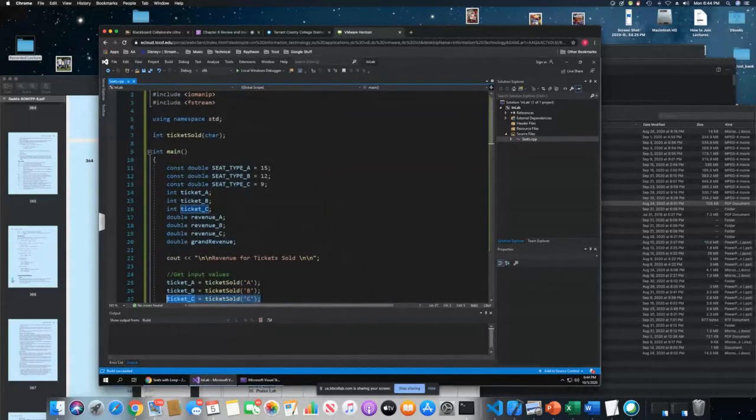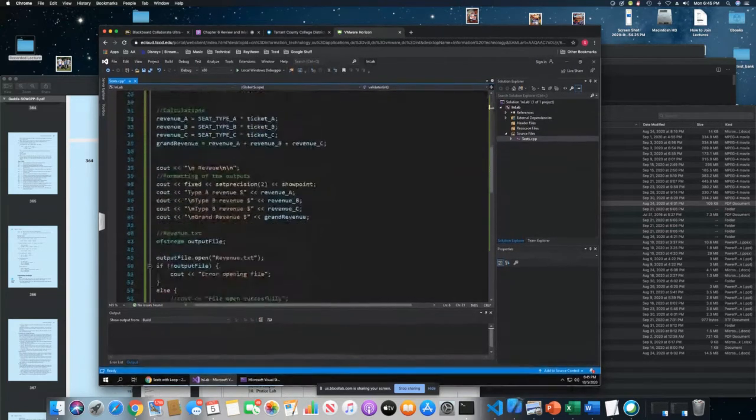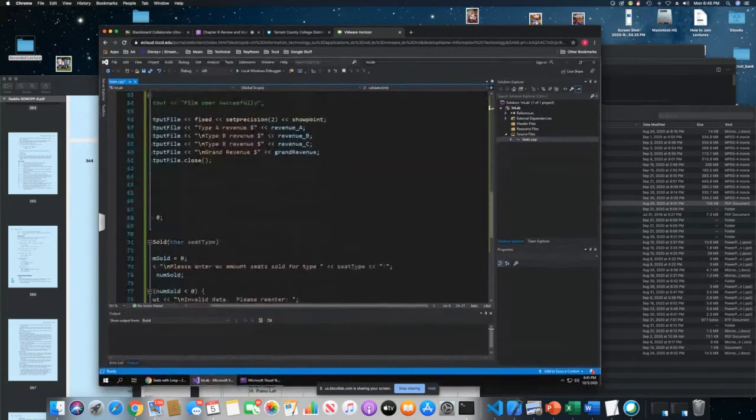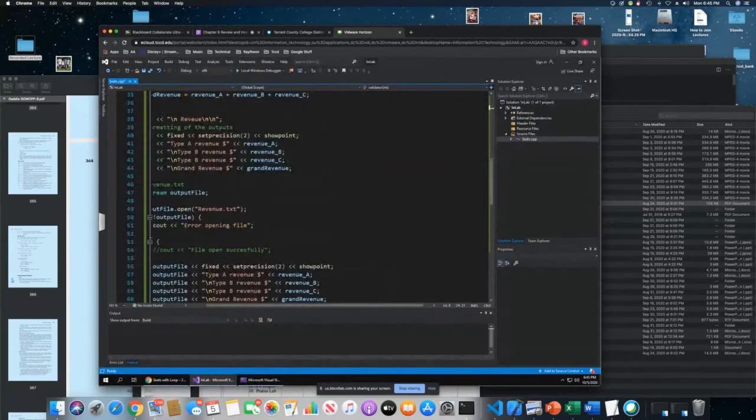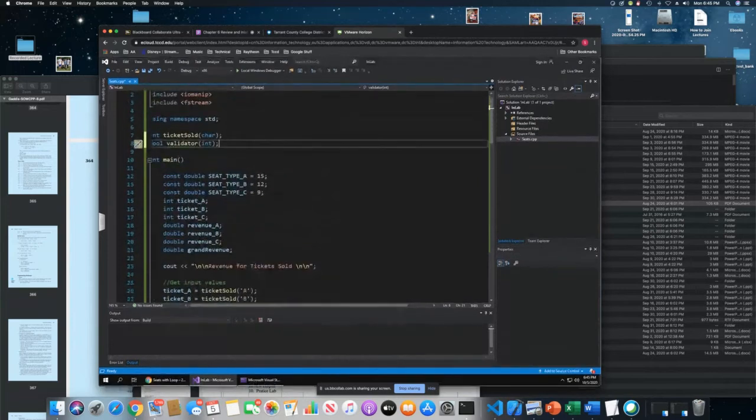Let's try doing this. Take an int boolean. What does a boolean do? What is a boolean value? It's true or false. Let's see if we can create a function that you can probably use in your labs and so forth. So we're going to create, where's my mouse? Copy that validator.